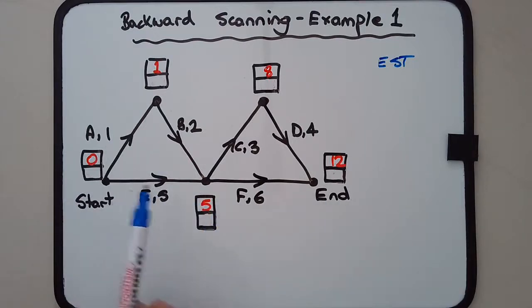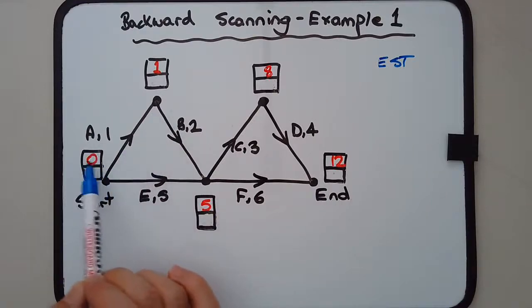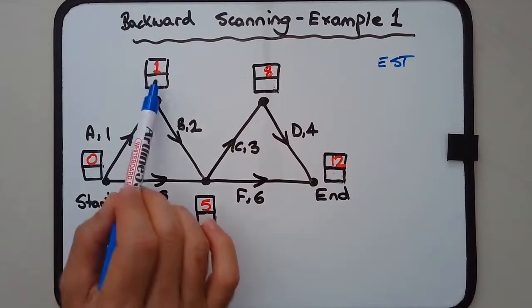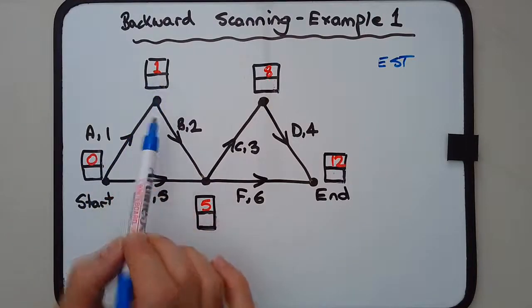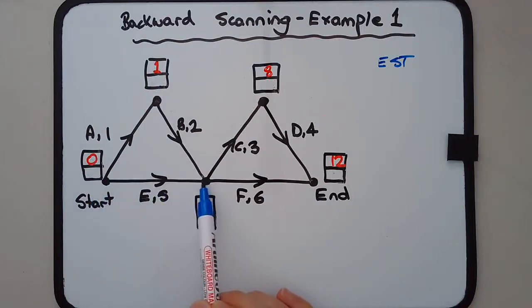For example, let's say activity A starts at midnight. I can start activity B at 1 a.m. I can't start it any earlier than 1 a.m. Activity E starting at midnight gets to this vertex here, but activity F and activity C cannot start any earlier than say 5 a.m. Sometimes I like to use actual time of day to help understand this idea of earliest start time. So now let's have a look at latest start time.